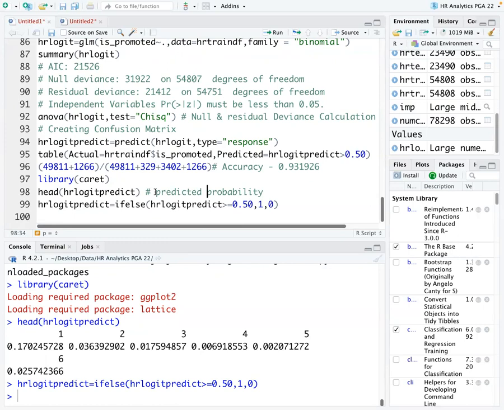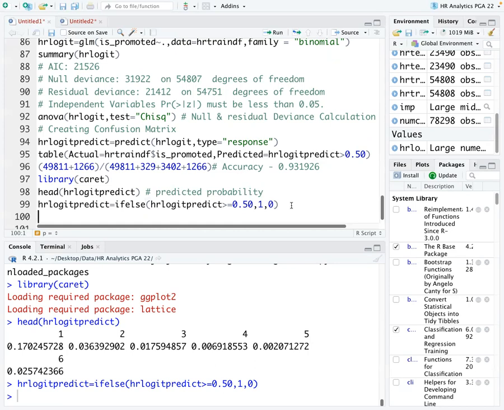Then using the predicted probability and the if else statement, if the predicted probability is greater than equal to 0.50, if the condition is true, 1, if false, 0. Same if statement: first is value if true, second is value if false, and a logical test. The logical test is greater than equal to 0.50.